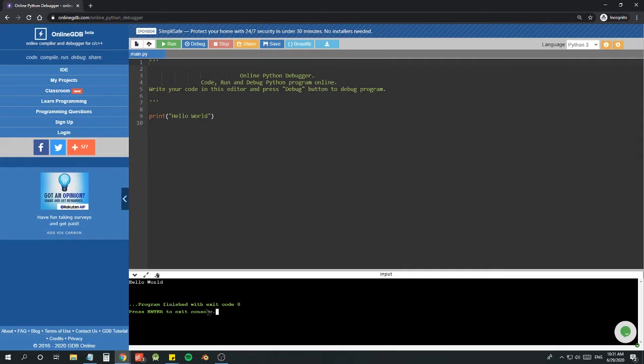So anyways, print just prints out whatever we put inside of here, so if we change this, it should also change. Instead of saying hello world, let's just say hello and then run it. Alright, cool. It says hello. So when we're dealing with text, we have to put it inside of these quotation marks. That's so that the program, the computer, knows that it's a string, which is basically just text. I'll talk a little bit more about this later when we're dealing with variables and when it's more important. Just know for now that when we're dealing with text, you want to make sure that it's put inside of quotation marks.